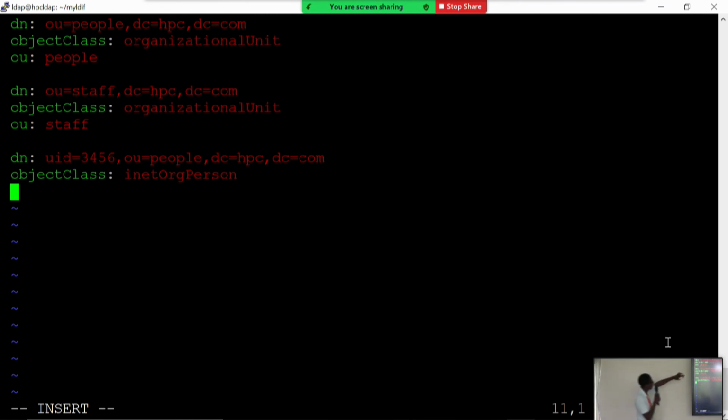UID. This is what we need, because UID is part of this, you understand? You can't go and specify OU again because it's not part of this object. You understand? UID is 3, 4, 5, 6.